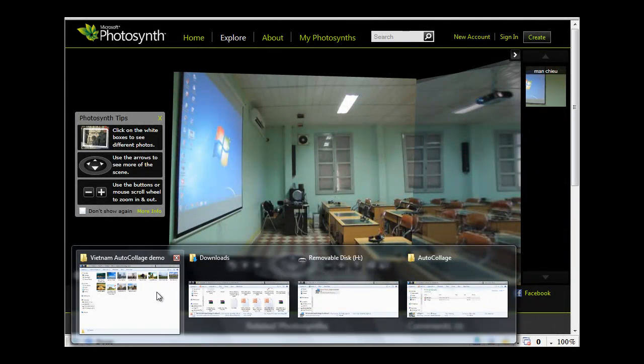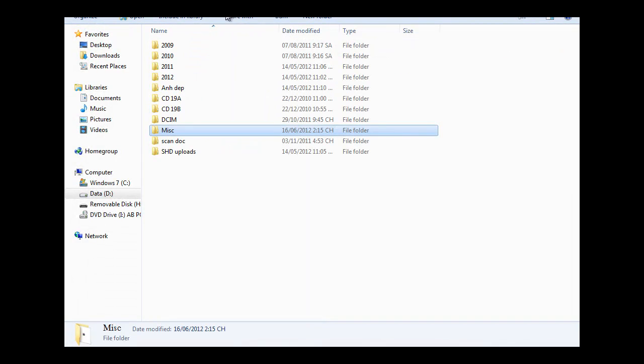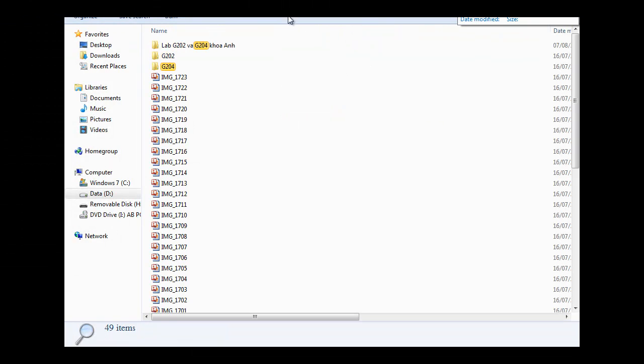Let me see if the images from that PhotoSynth are here or not. Z04. Oh, it's here.